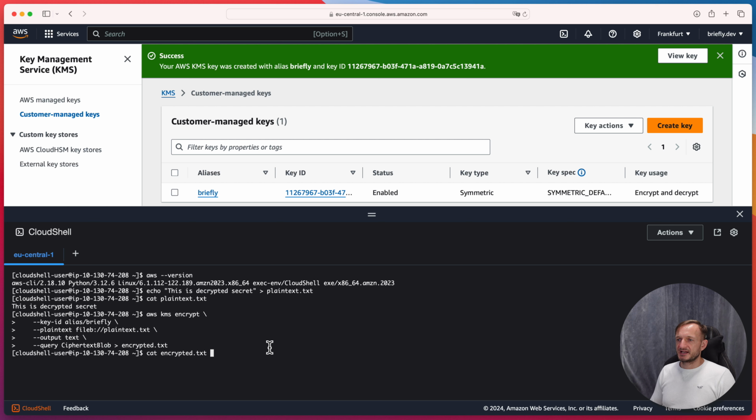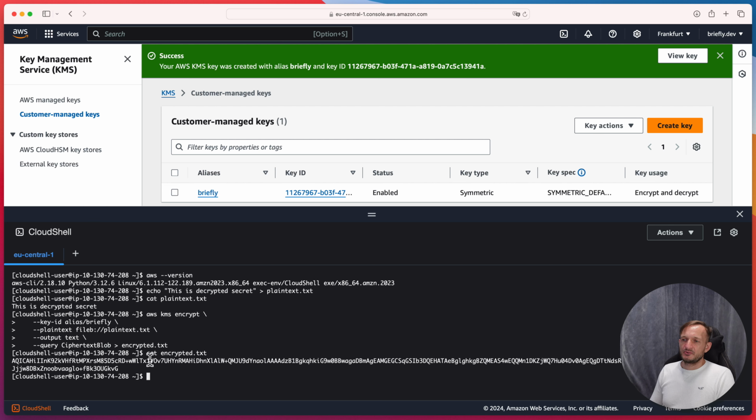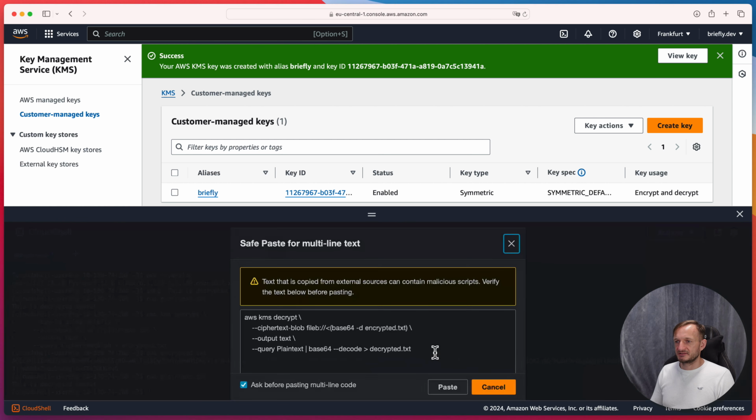And if we cat encrypted.txt, we can see that we have an encrypted form and our plain_text.txt is still here. So now to decrypt it, we will revert this operation using aws kms decrypt. So I will take it and paste it here and we can discuss it. We are calling aws kms decrypt. We are passing a ciphertext blob of file binary.